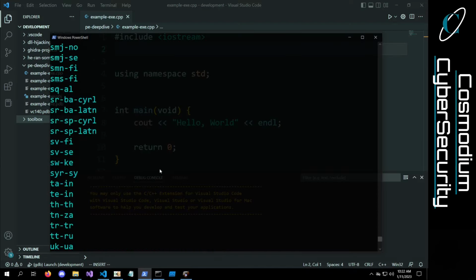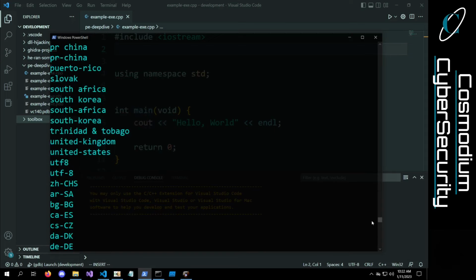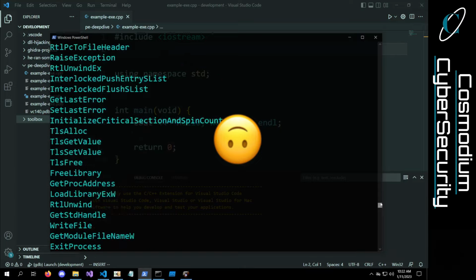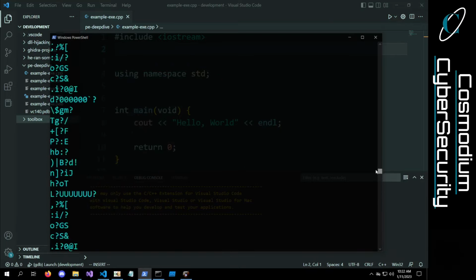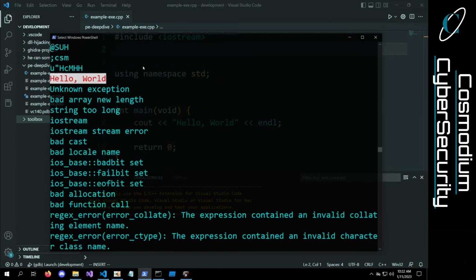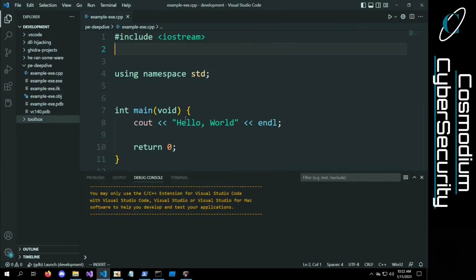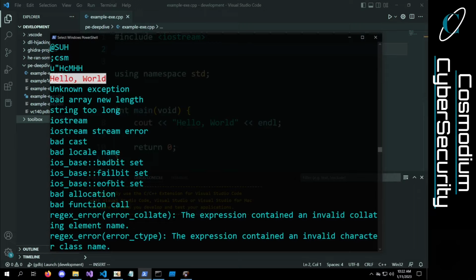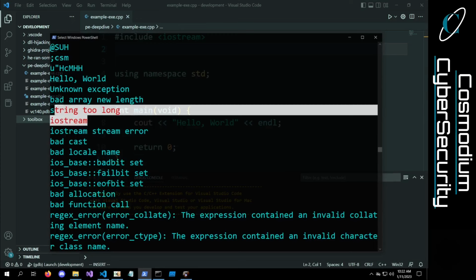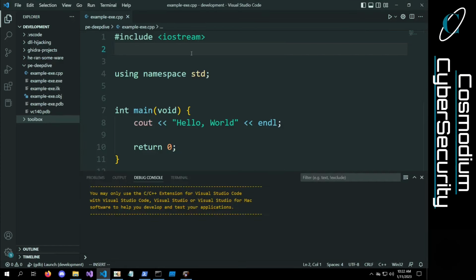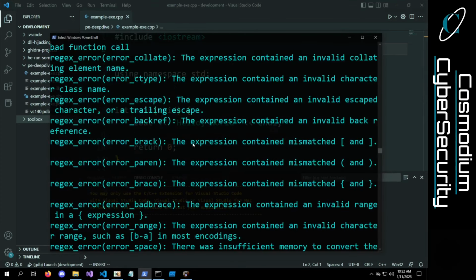You guys can again see a lot of the contents of the executable, right? I wish I saved this to a file so I could show you the hello world it probably pulled out of there. You guys can see the hello world that it pulled out of the binary, right? Hello world from our C++ code. And when it got compiled, we can actually pull it out of the exe. We can also see iostream, right? That's the library that we're using right here. You can also get a lot of cool information about the binary at hand, right? So yeah, that's enough with executables.